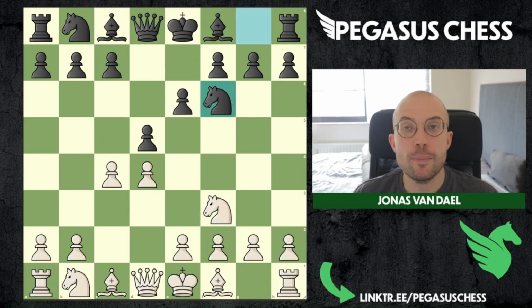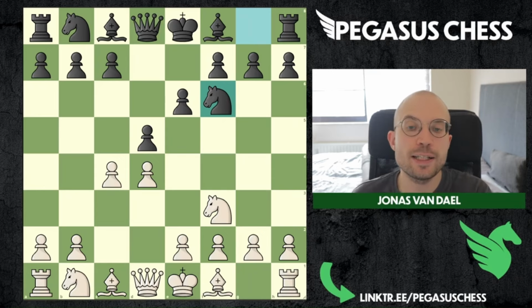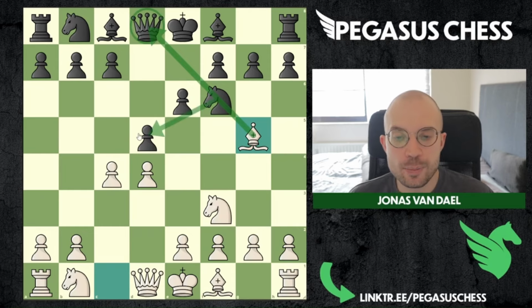Black is going to play probably knight to f6. Of course, there are many different variations. I will show you at the end what you can do against all of the other lines, but knight to f6 is the most played move. And we are going to go ahead and play bishop to g5 immediately. So our plan here is to just pin this knight to the queen. And that's a little bit annoying for black, right?